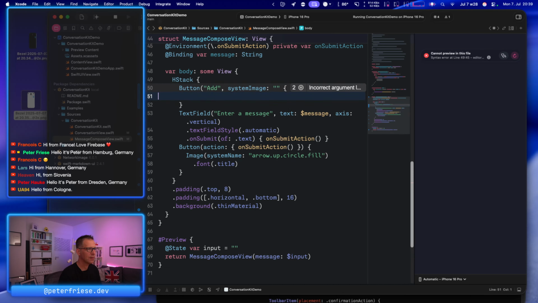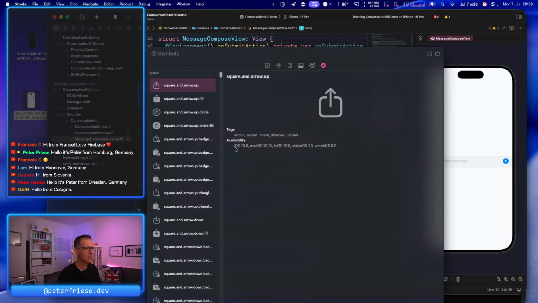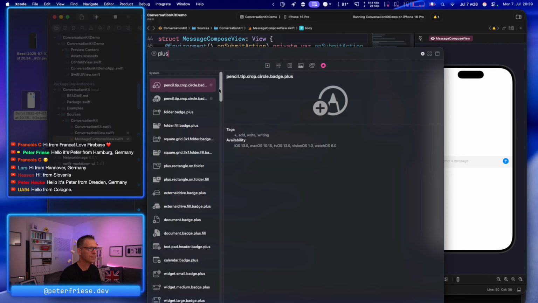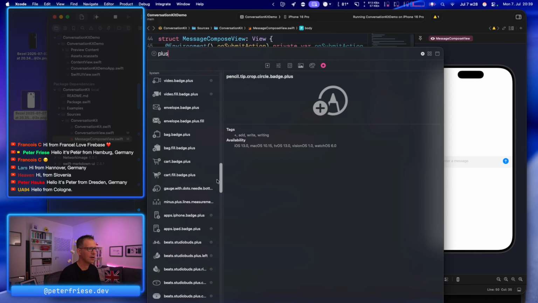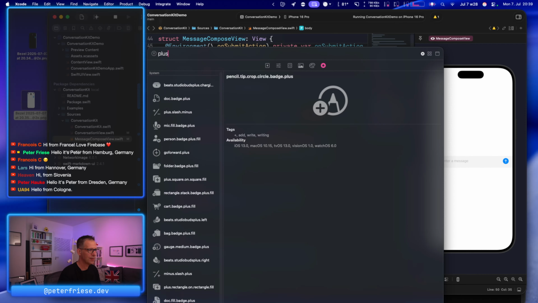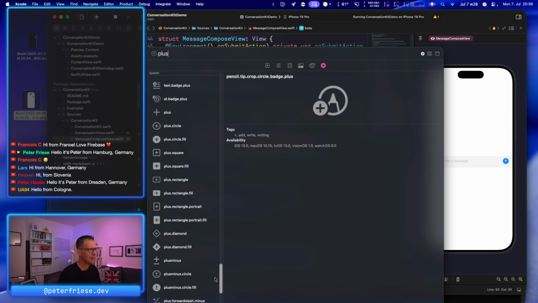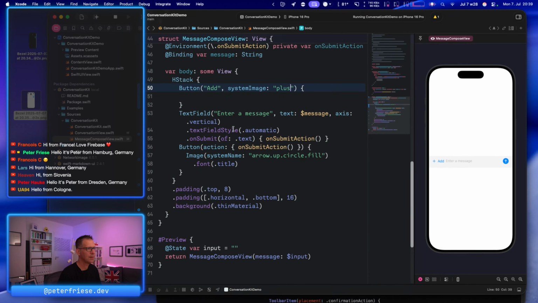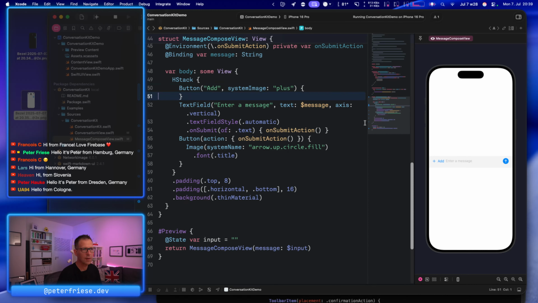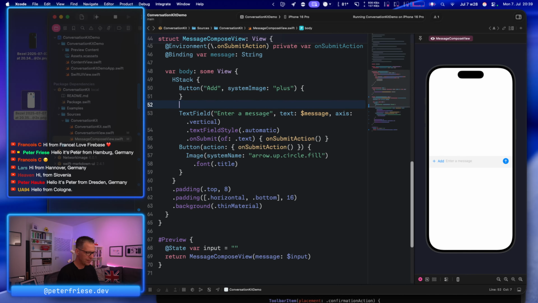Also, this is a little bit uncalled for. Okay, so this should be nice. Let's search for the plus icon. And the interesting thing is that there are so many plus icons, but the one that we're looking for is kind of hidden. Here we go, plus. There we go. Okay, right. So, still not showing like we expect it should be showing.